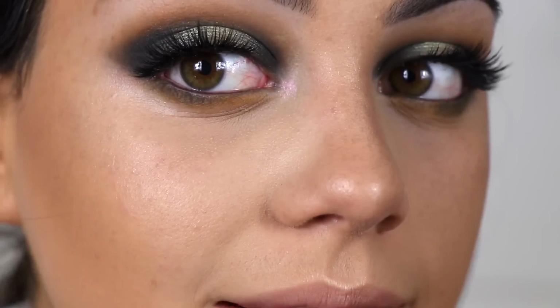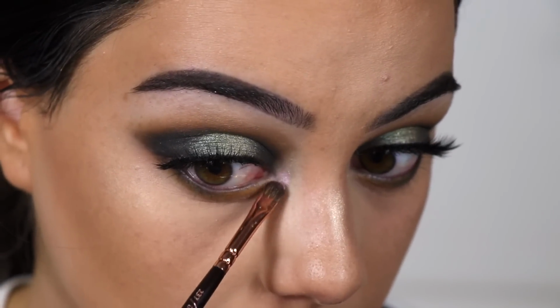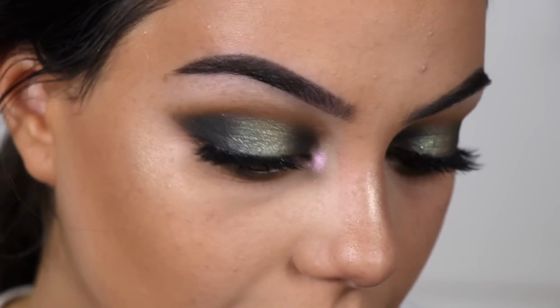Oh, wow, I didn't even notice when I mixed that in together that this is actually like pink. Wow, that's fancy. I also have this little Kokie Professional Hydrating Setting Spray, so I'm gonna pop a bit of that on.